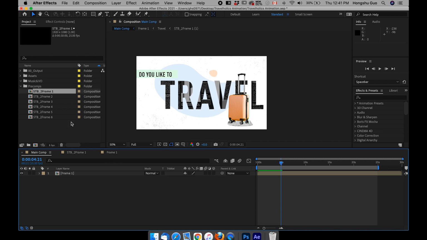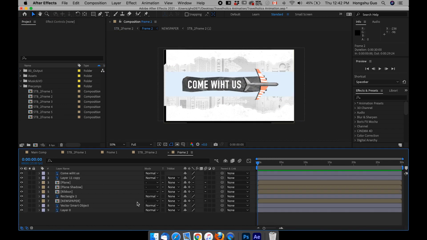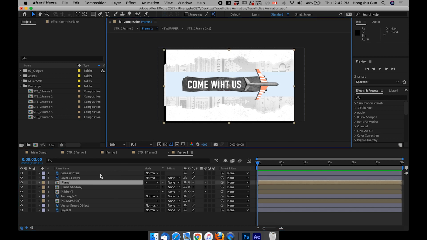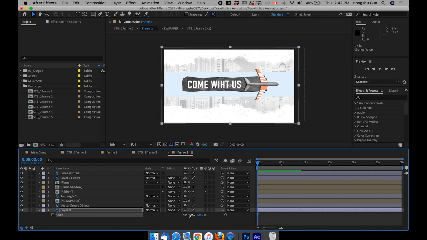it. So the next thing I need to do is go back to the project panel on the top left corner here, and then go to the storyboard 2, frame 2 composition. Double click on this one as well. Now I'm inside this frame 2 composition. I can see the background is still a bit short. There's a black bar on the left. So I need to go to the bottom background, hit S on the keyboard for scale, and just make it a bit bigger. That's good. So what I need to do right now is copy everything.